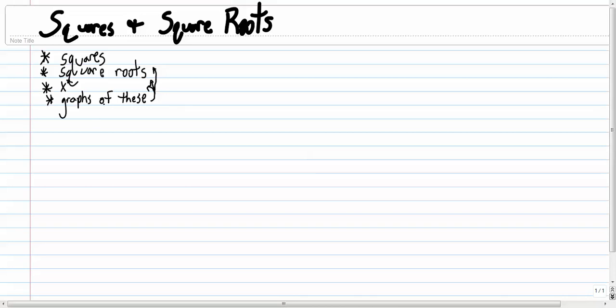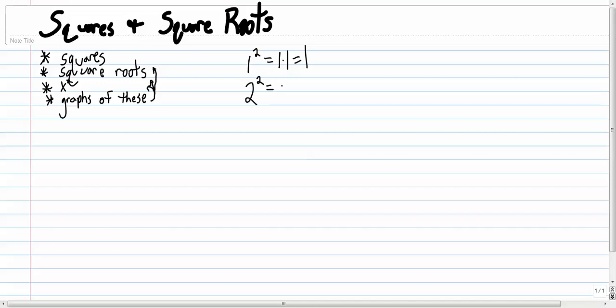Squares and square roots. Let's start with squares. Let's start with an easy number. How about 1? 1 squared is 1 times 1, and that equals 1. So there you go. That's a number that has its own square as its own square root. Pretty weird. Anyway, let's go to 2.